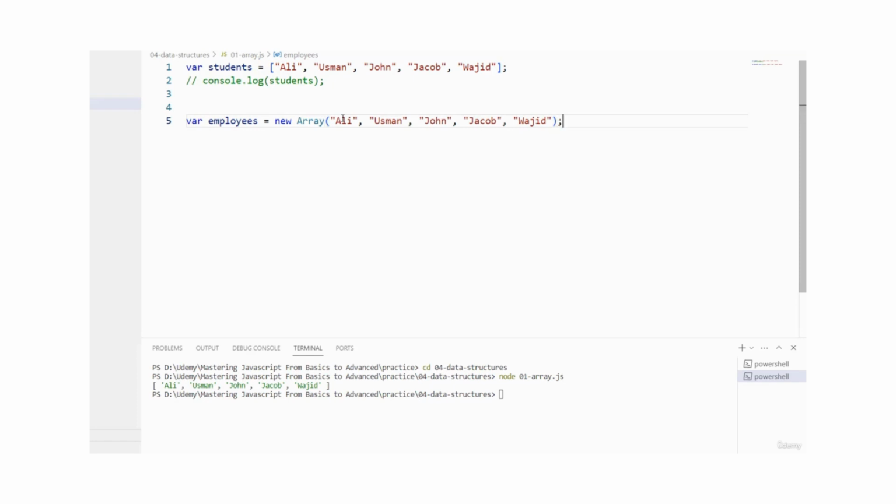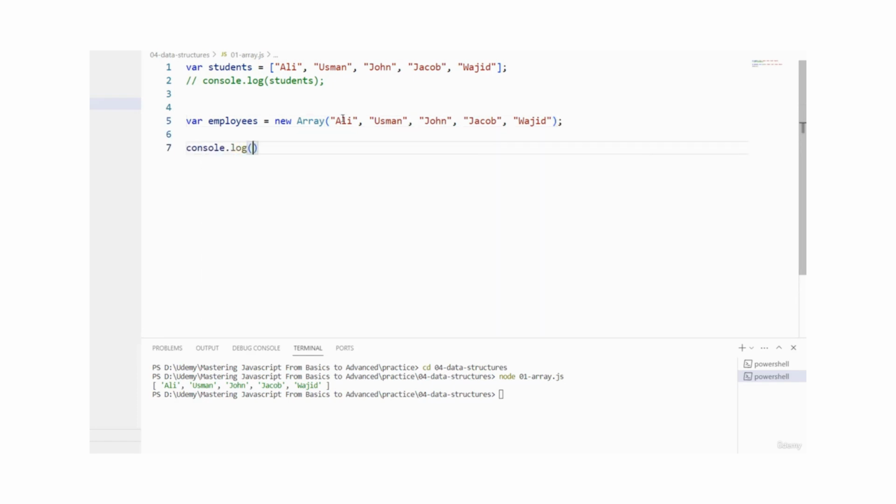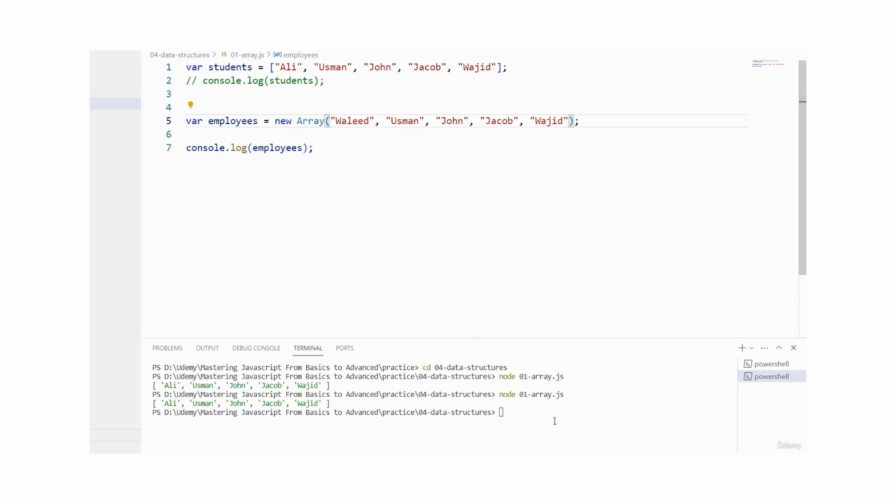Let's end it with a semicolon and simply use console.log, and here I am using employees, and end it with a semicolon, and let's save it and rerun the code, and you can see it's Ali, Usman, John, Jacob. Let's use Walid instead. Let's save it and rerun the code. Now you can see Walid, Usman, John, Jacob, Wajid. So both ways are correct. You can use any of them.